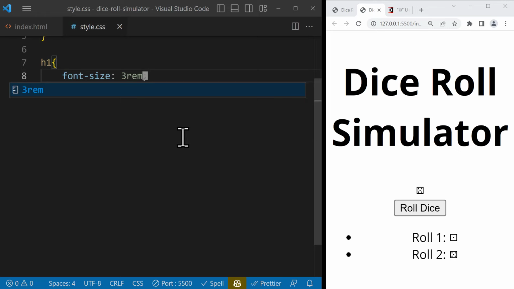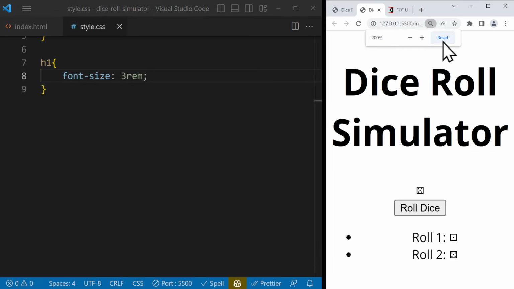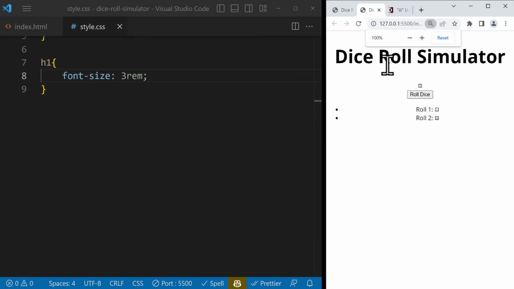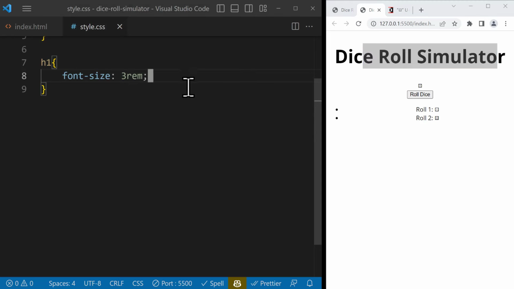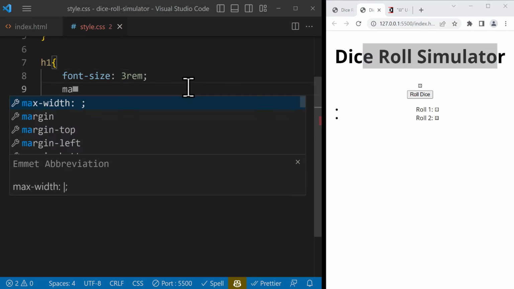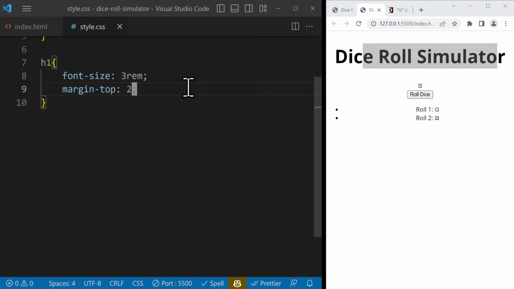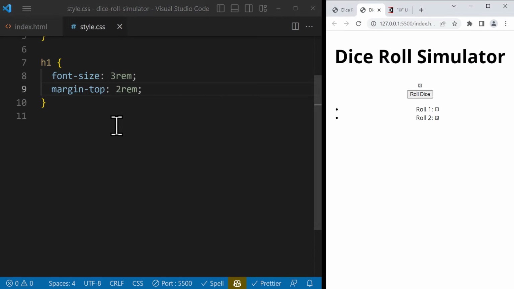Mostly its default sizing is 16 pixels, but it depends on how you set your browser. If I remove the zoom level, which is 200% now, this is the size that we have created by setting 3 rem. And then I want to add some margin at the top of 2 rem, so we bring it a little bit down from the top.